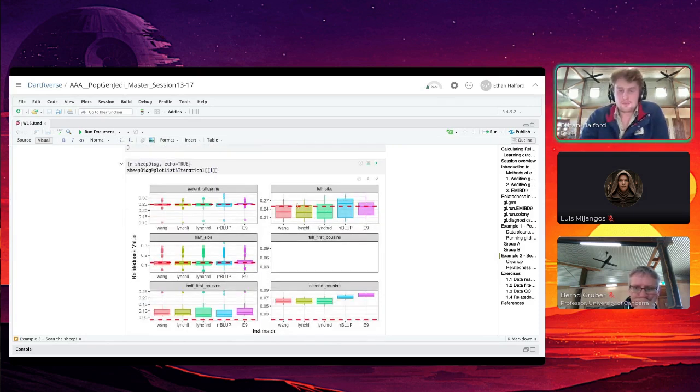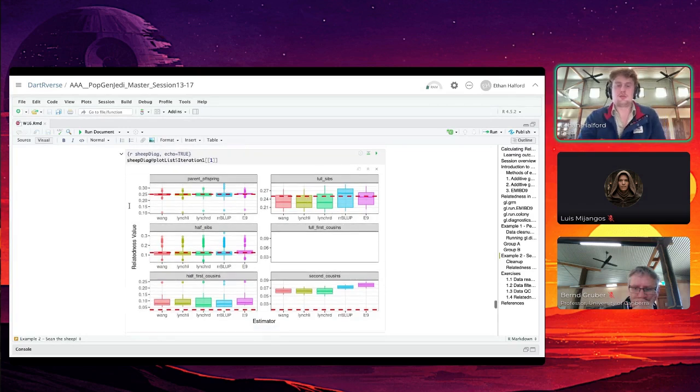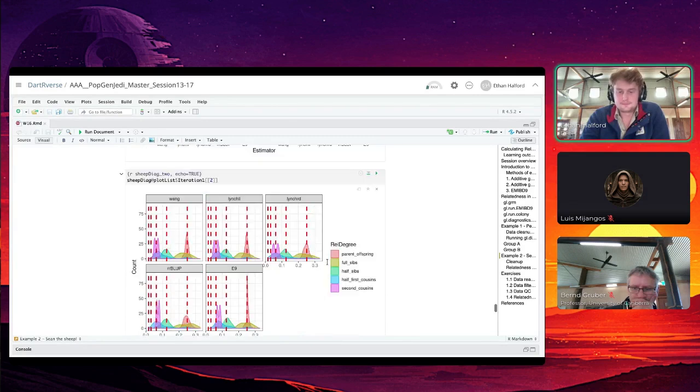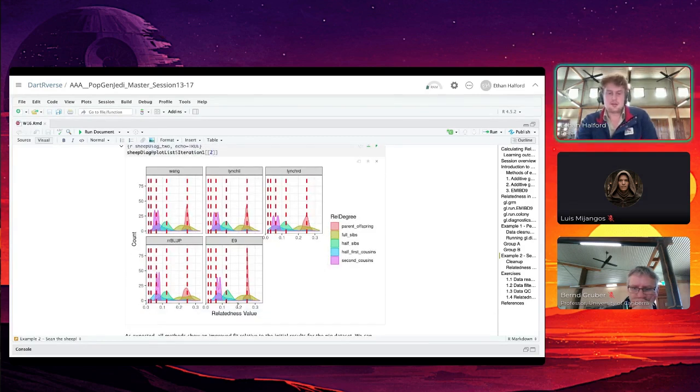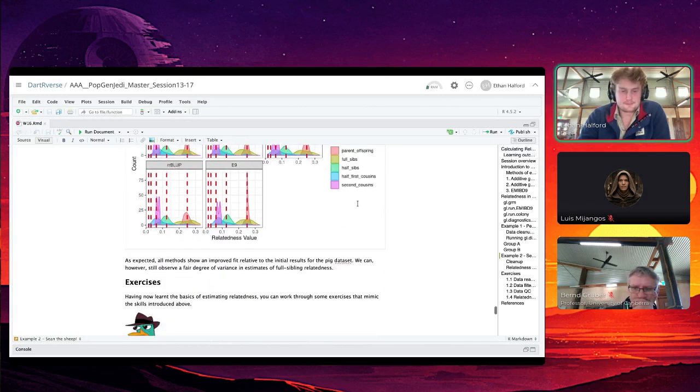That would suggest once again it's a little bit of an underestimate, but for the most part, without any real editing being done to the data, the estimates are already improved over what was observed for that initial pig data set. Same with down here, except for EMIBD9, which is slightly overestimated. At the parent offspring level, all these values are more or less the same, and all the methods seem to broadly agree.